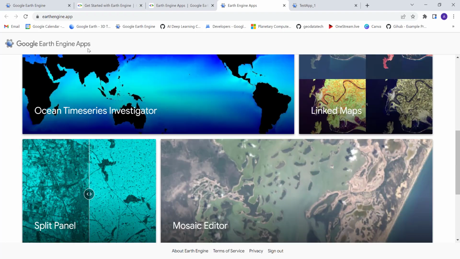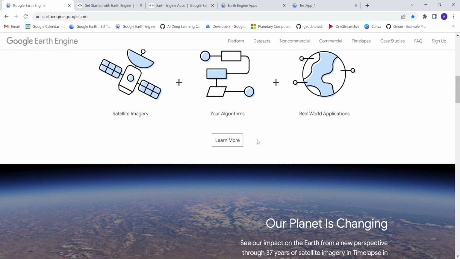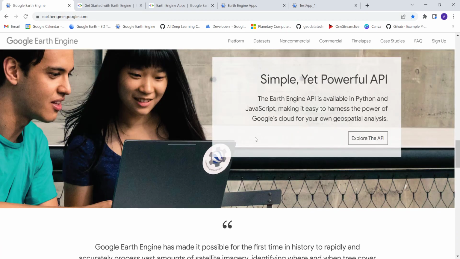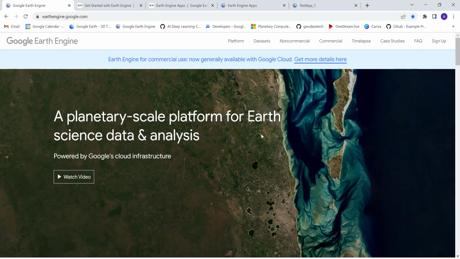The first thing is, I'm assuming that you already know Earth Engine. If not, Earth Engine, or Google Earth Engine, is a cloud platform hosted by Google, with thousands of computers behind the scene. You have access to analyze thousands of data sets, actually petabytes of data sets on the cloud.